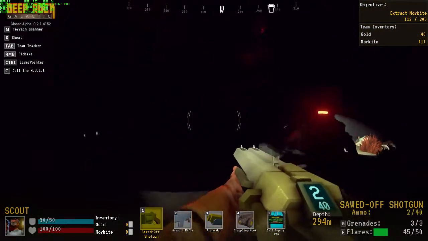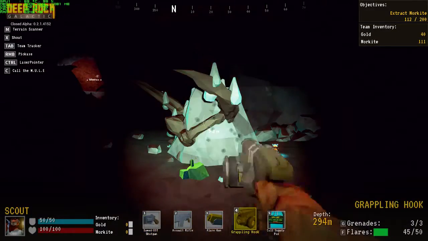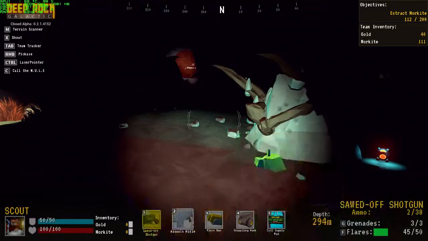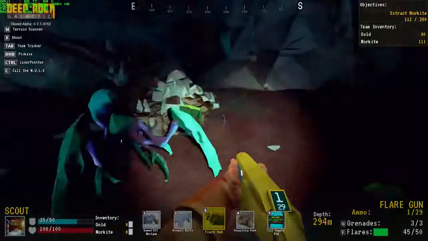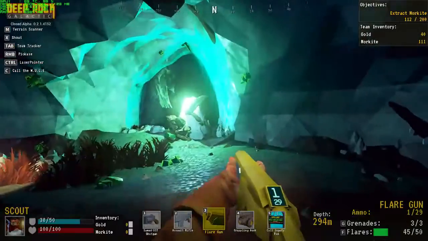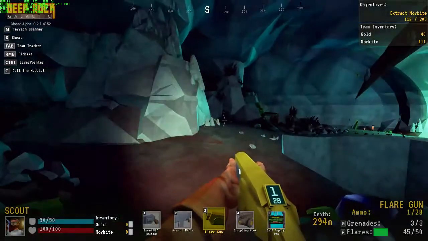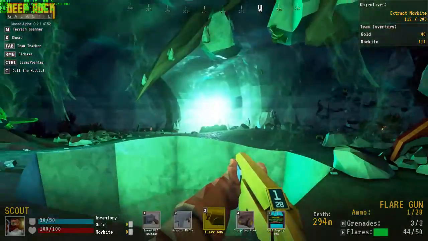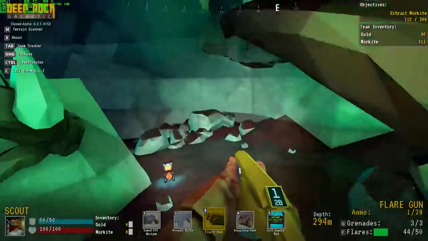Now the scout's got a shotgun, pretty self-explanatory. Good old shotgun. He's got his assault rifle, and then he's got his flare gun, which is quite handy. Oh, there we go. Oh, there's a bastard. So let's just get him. Switch to assault rifle. Now the flare gun's a lot better at lighting things up compared to a normal flare. I'm not sure what burns longer, but we'll soon find out.